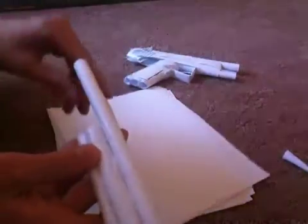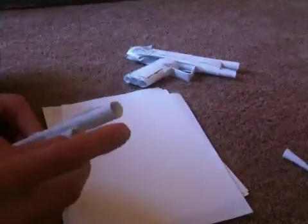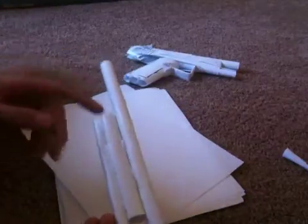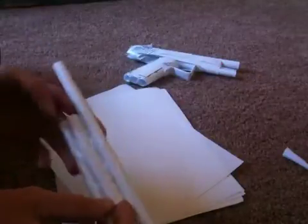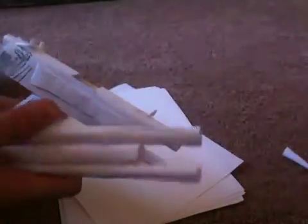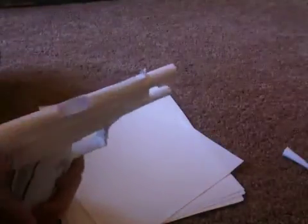But basically what you did with this, for the barrel, you just took a sheet of paper and you rolled it long ways, like that. And then for the bottom piece, you rolled a really tight tube long ways, and then you cut it to about 6 inches in length. And then you took a spacer tube and cut it to about 4.5 inches of length. Then you just taped them all together. The reason for the spacer tube is to both keep the barrels together and to stop the slide when it's going back.